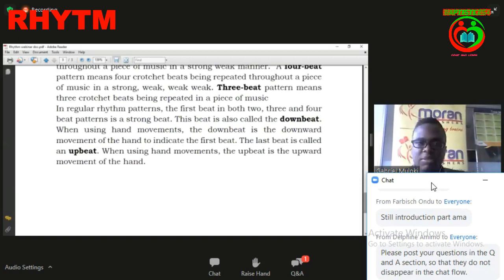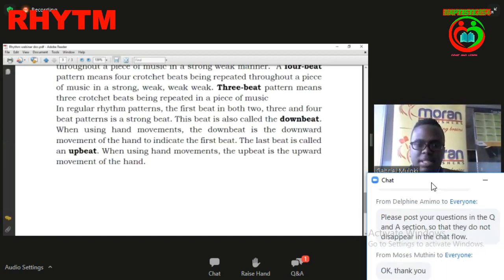and lose the pulse of the beat, and they may not be sure how to identify the rhythm of a song. So for them to identify the rhythm of a song, always ensure that you give them the steady pulse of the music, by which they are going to identify the rhythm of the song. Always give them a steady pulse, and learners need to maintain it until the end of the melody.